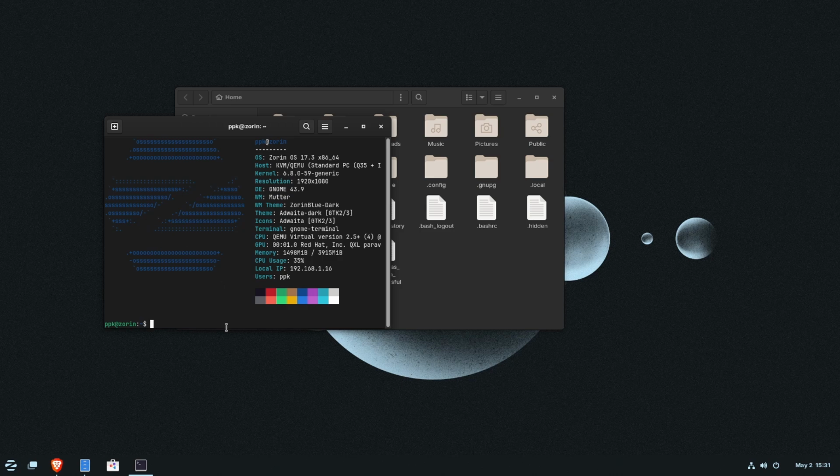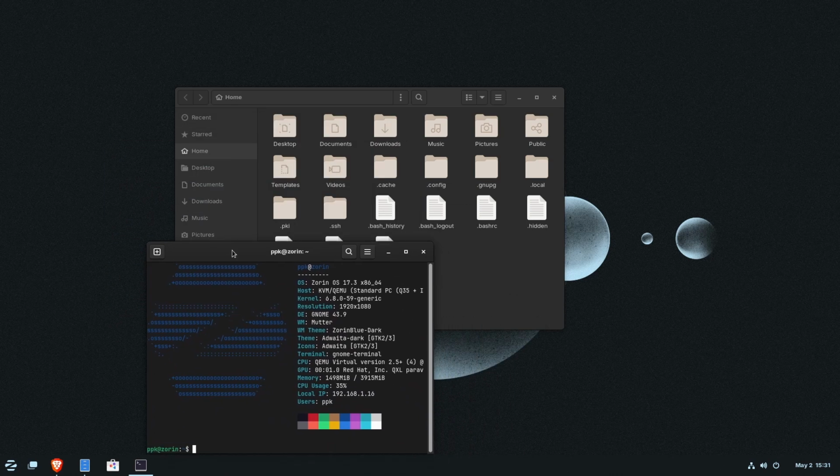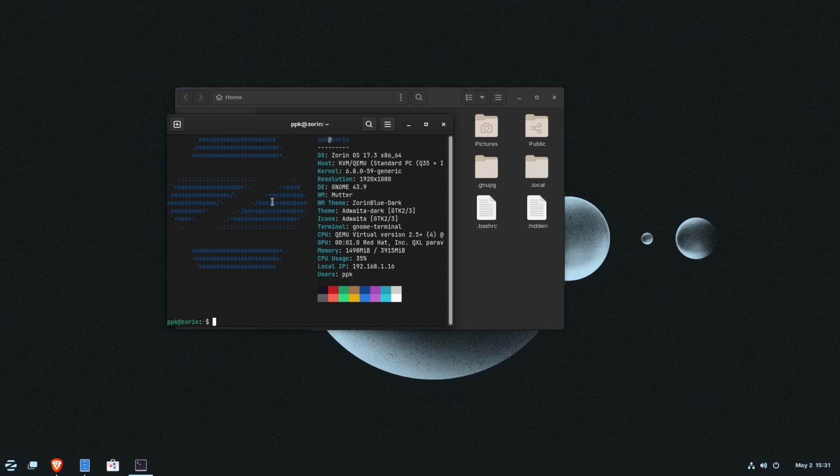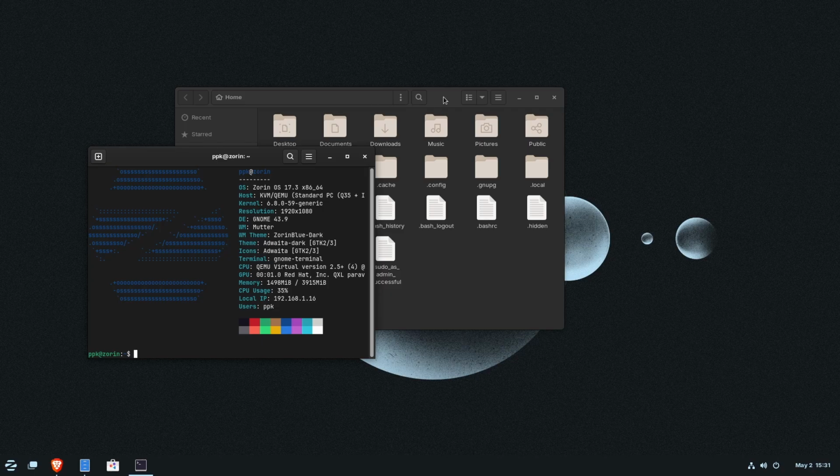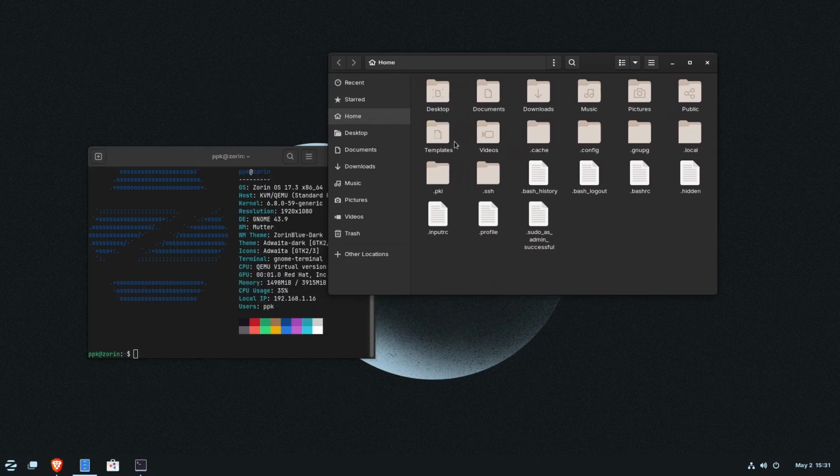Okay, so I just put Neofetch in here by default. Oh yeah, that's another thing that we can actually check out a bit. So Neofetch, if you want to change any of this output here, you can. I'm just going to quickly show you how to do that. Why not? So you just open your file manager, home, and then press Control. Is it H? I think it's H. Control H to show all the hidden files and folders.